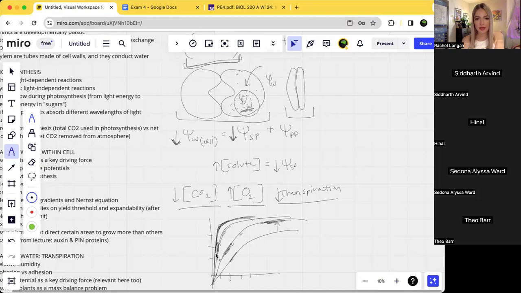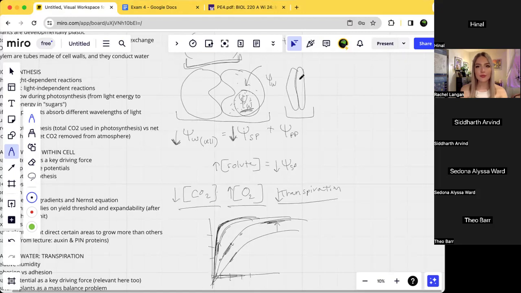So the slope of the line is saying I'm better with light, and that happens through changing things with the light reactions. Okay, but changing the efficiency of Rubisco wouldn't change when it plateaus. It would just change how high the points are. Yes, exactly. Okay, cool. Another question: in the absence of light, would it just keep doing cellular respiration? Yes, exactly. Okay, thank you.